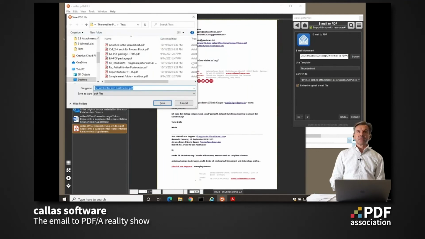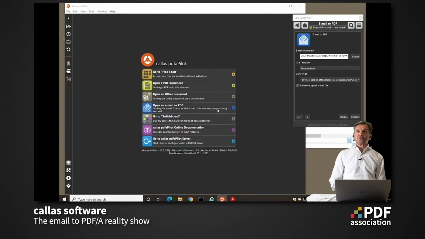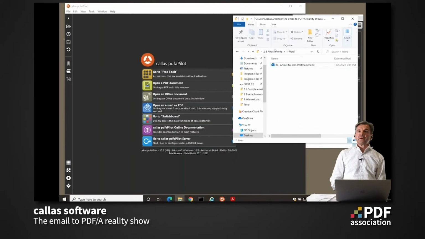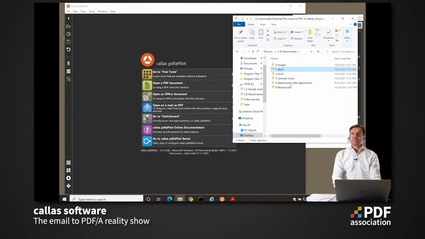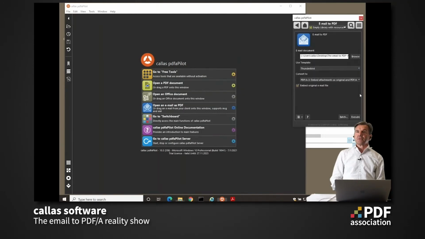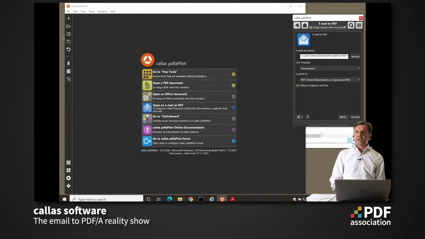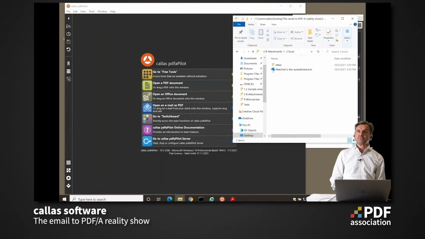I've done so before. Next, maybe we use an Excel spreadsheet. And now we just save some time and only keep original and PDF. So PDFA conversion.